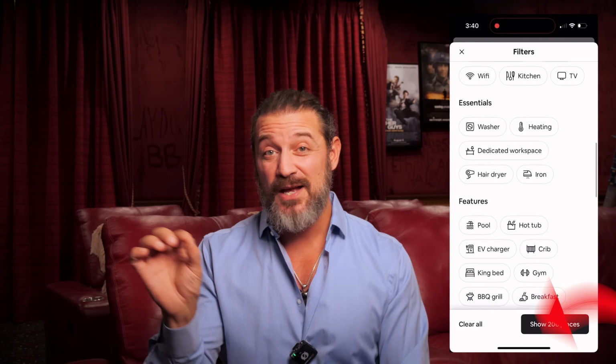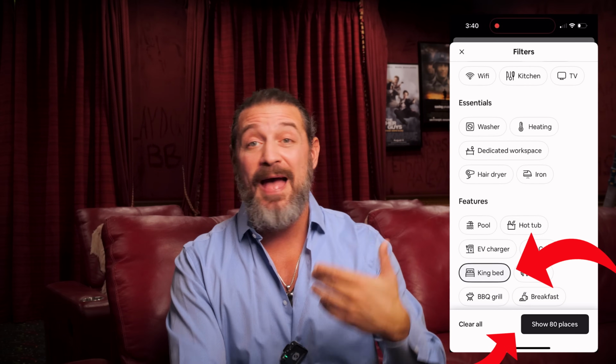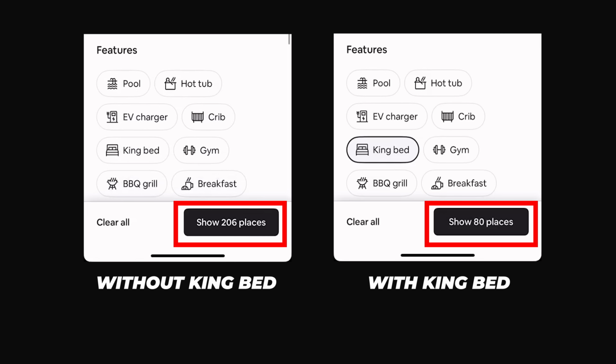There are some cool ways to play with this to find underserviced opportunities in markets. For example, having an EV charger and being dog friendly in Austin is something you absolutely have to do to get booked, because every hipster with a dog and a Tesla needs that when they travel to Austin, right? The more amenities you can check off, the more you'll show up in search. And now that Airbnb has added a king-size bed to that checkbox of amenities, you absolutely need to have a king bed, because only half the listings on Airbnb have one. And that is a big deal to almost all travelers. Get a king bed and or update your listing to say that you have one, to make sure that you show up in search when someone clicks that checkbox.